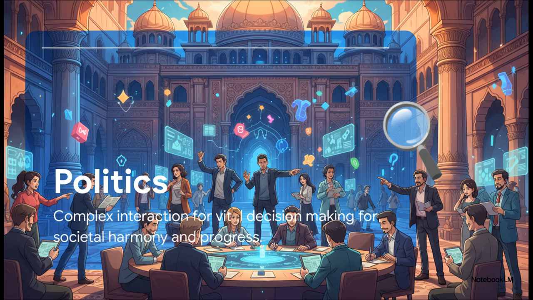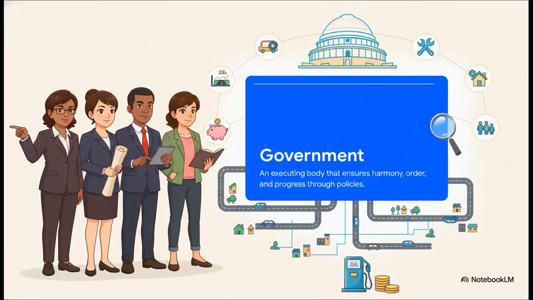It's that ongoing, vital negotiation of how we share this massive space together, making the decisions necessary to ensure both societal harmony and progress. Which brings us to the government. Think of them as the executing body, or basically the management team hired to maintain the house and enforce the daily rules. And their actions impact your life every single day, everything from the income taxes you pay right down to the fuel prices you see at the pump.